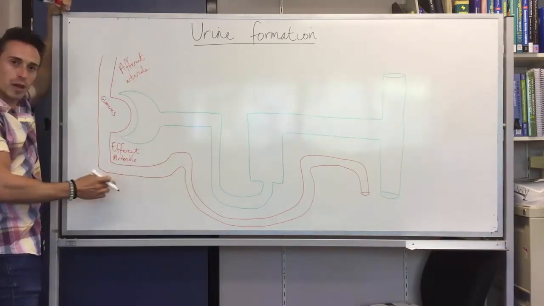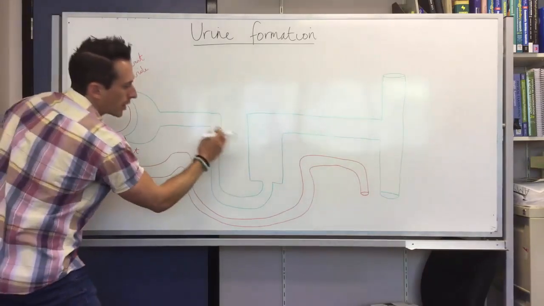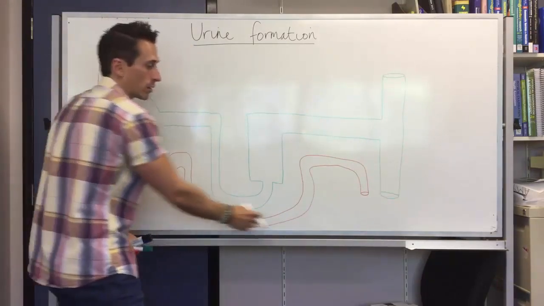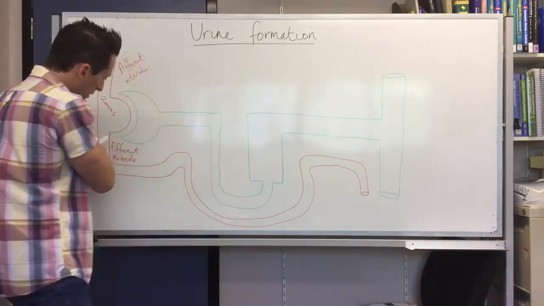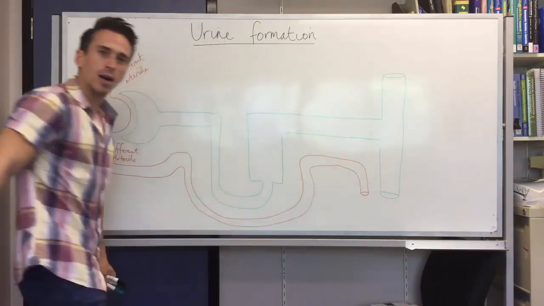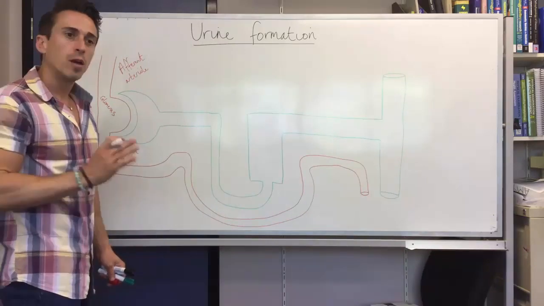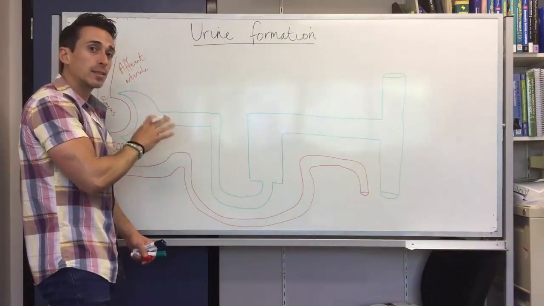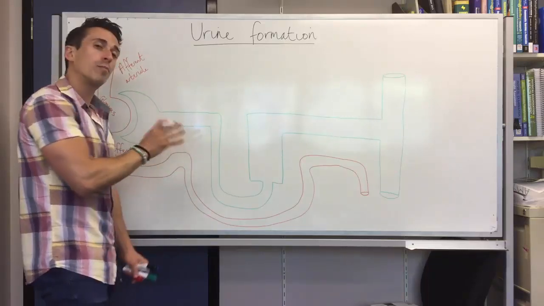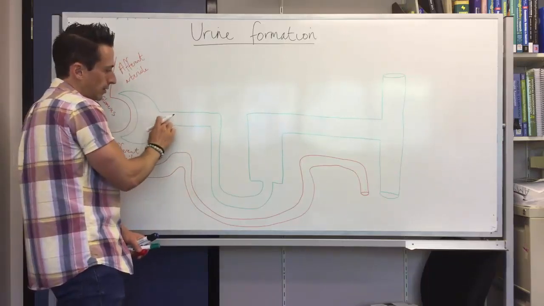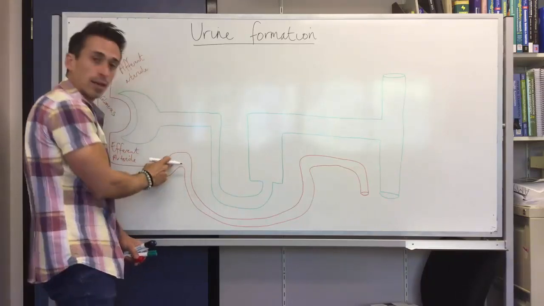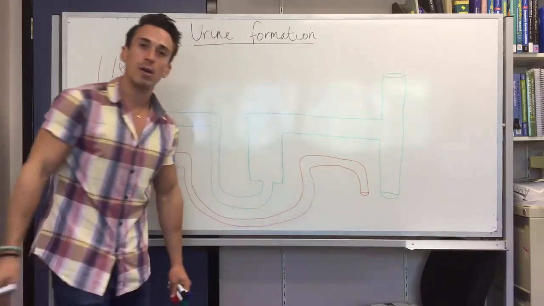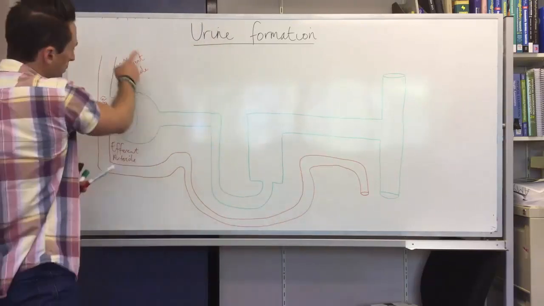And you can see that the efferent arteriole continues and it basically hugs all the tubules of the nephron, and we call this peritubular capillaries. Why does this capillary bed hug the tubules of the nephron? Because remember, what gets filtered into the nephron doesn't necessarily stay in the nephron. 99% of this filtrate that gets into the nephron actually gets thrown back into the blood, into this peritubular network. Okay, so that's labeling the blood supply.